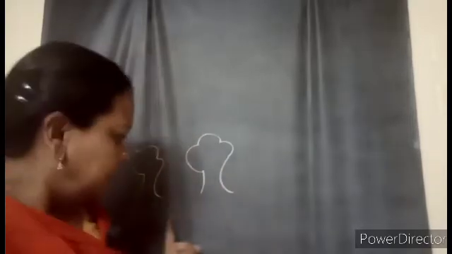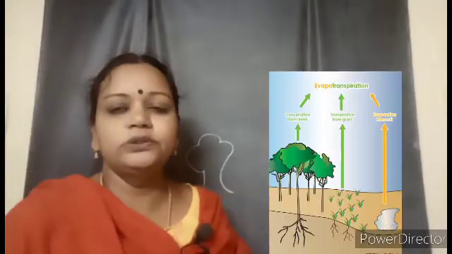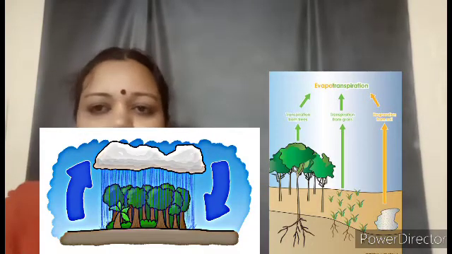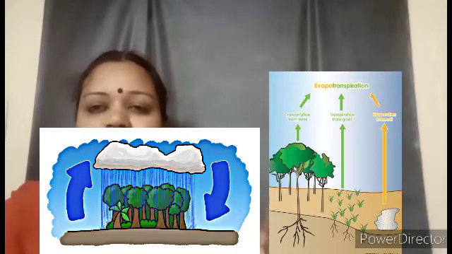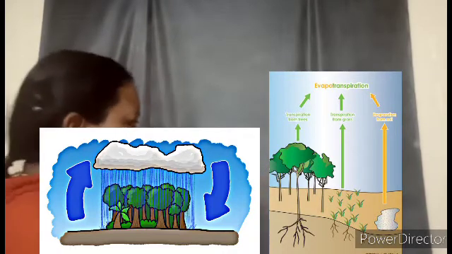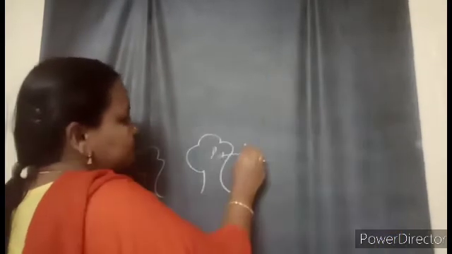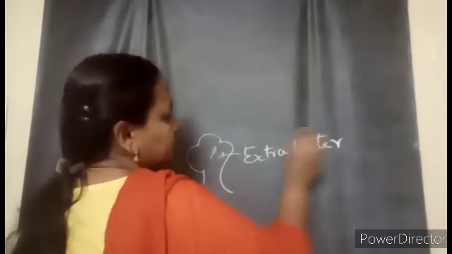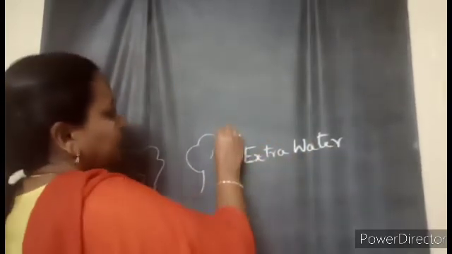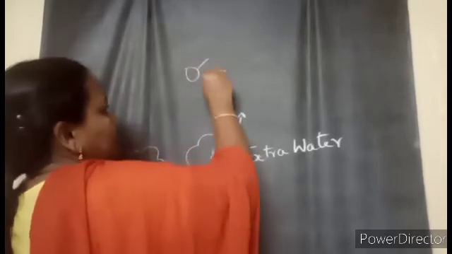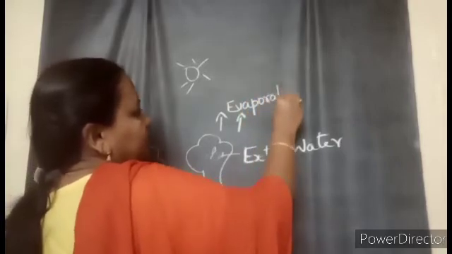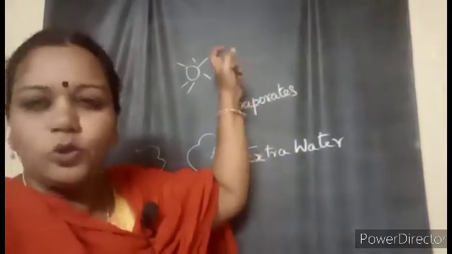All the plants have leaves, and the roots will absorb the water, and you all know that leaves prepare the food for the plant itself. When they absorb water, they absorb more water also, so there will be some extra water in the leaves. That extra water will get evaporated because the sun is heating, no? It will get evaporated. Evaporate means what, children? It will change into water vapor and go up.